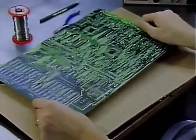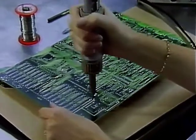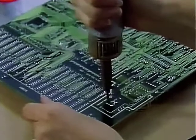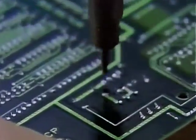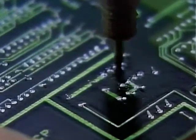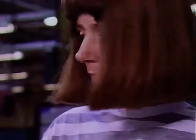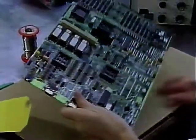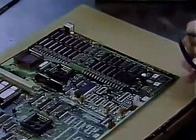Here's an Archimedes board which has been found to have a faulty component. The desolderer heats the solder from the underside, allowing the molten solder to be vacuumed up. Once the legs are freed, then the faulty component, an integrated circuit in this case, can be lifted out easily.